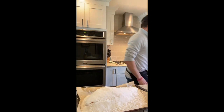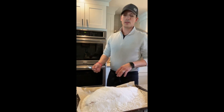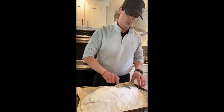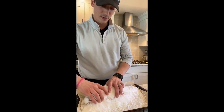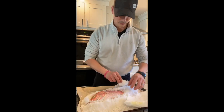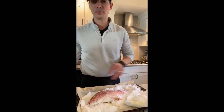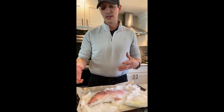Next thing we'll do is grab just a large spoon. We'll tap around the bottom of the fish. And what we should be able to do is just lift off our salt. Showing off that fish on the inside. So we'll take it out of here. We'll remove it from the salt, and I'll show you the next stage when it comes to how we're going to remove it from the bone.